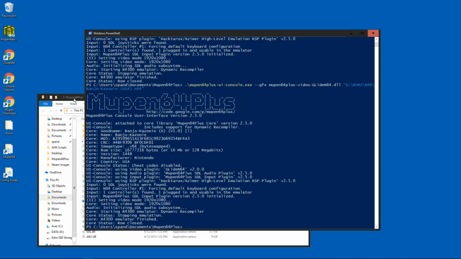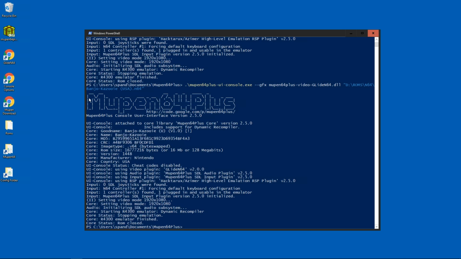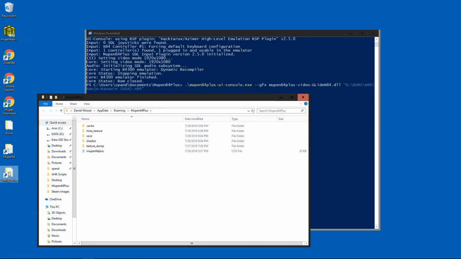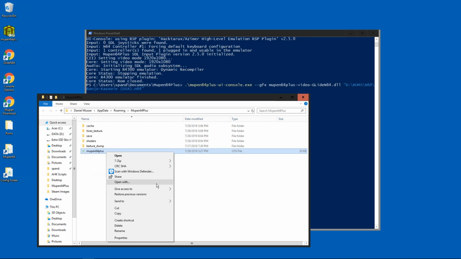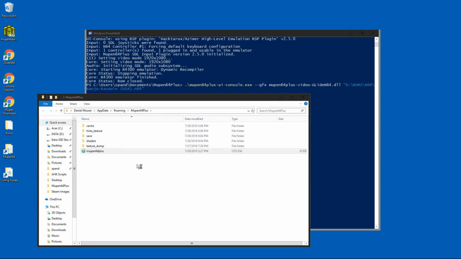And so now we're going to mess a little bit with the configuration settings to allow us to use high resolution texture packs, as well as make the emulator run in full screen like you were seeing. So your folder for Mupen64Plus should be located in a path similar to that, in your app data, roaming, Mupen64Plus, all under your username.